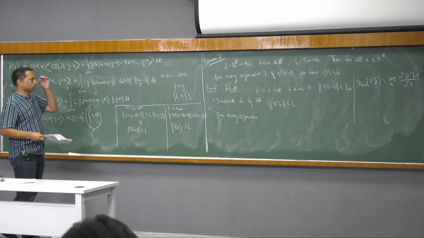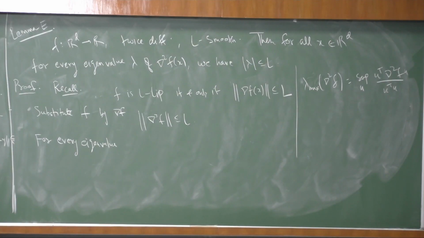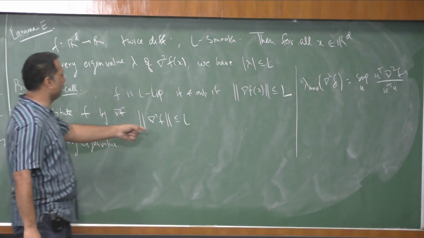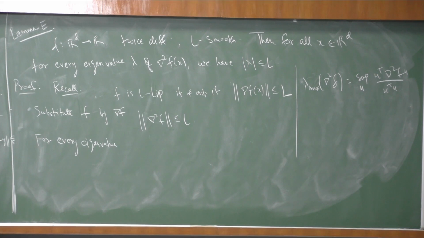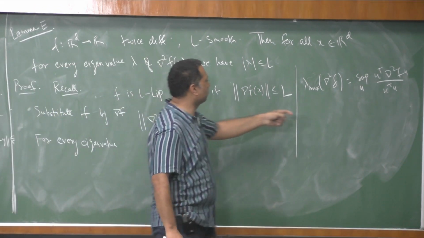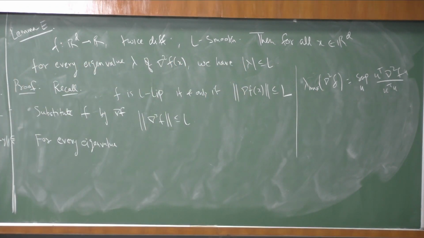We have used this on several occasions, and we know that it is maximal for u being the eigenvector corresponding to the largest eigenvalue. The induced norms are defined as the ratio of the norm of grad square f u divided by the norm of u. If it is the 2-norm, then the 2-norm exactly characterizes lambda max, but for any other norm it's not true. So one possibility is to prove it in that way.